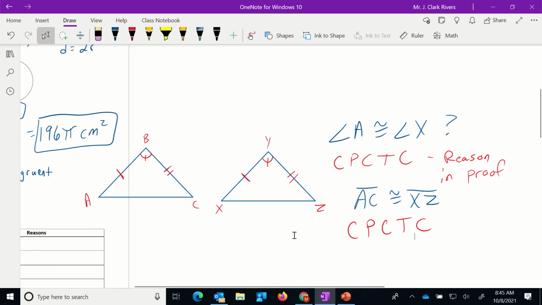Whenever I write out CPCTC, well, first off, it's going to flow off your tongue after a while. You're going to use it so much, CPCTC, and then also you're thinking to yourself, corresponding parts of congruent triangles are congruent. It's going to look weird to you if it's not CPCTC. Your brain latches on to this pretty quick.